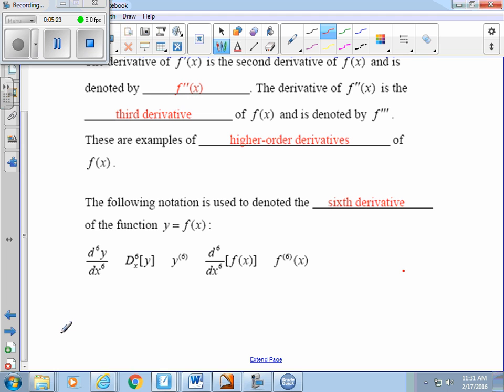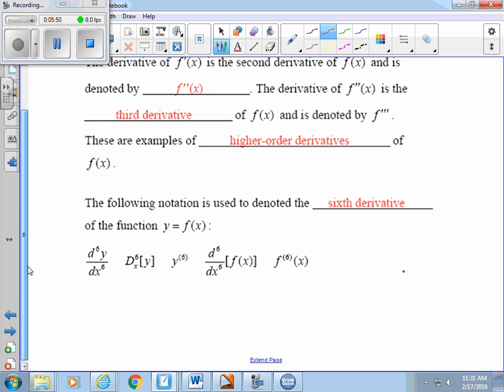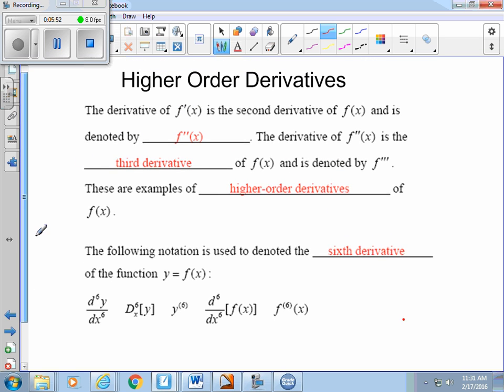Now the biggest thing you need to know, because the hardest part about this is the notation, because it's just taking more derivatives of derivatives. It's just continuing what you did yesterday. So the hardest thing is the notation and knowing what notation means what. And there are about 6 notations that we could use for a higher order derivative. I just want to walk you through notation.